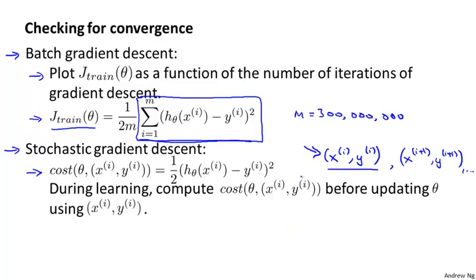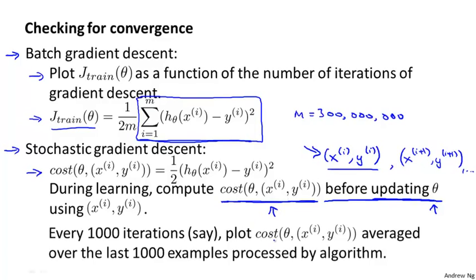So while the algorithm is looking at the example (xi, yi), but before it has updated the parameters theta using that example, let's compute the cost of that example. Just to say the same thing again, but using slightly different words, as stochastic gradient descent is scanning through our training set, right before we have updated theta using a particular training example (xi, yi), let's compute how well our hypothesis is doing on that training example. We want to do this before updating theta, because if we've just updated theta using that training example, then it might be doing better on that example than would be representative.